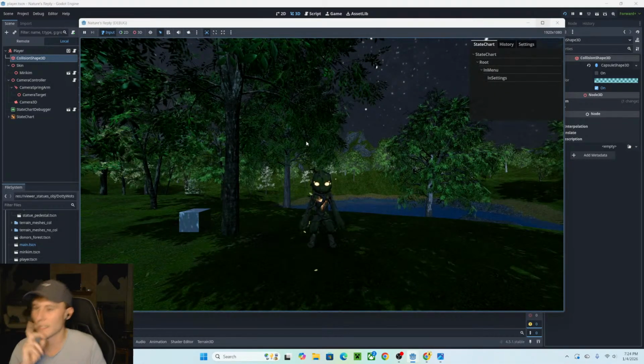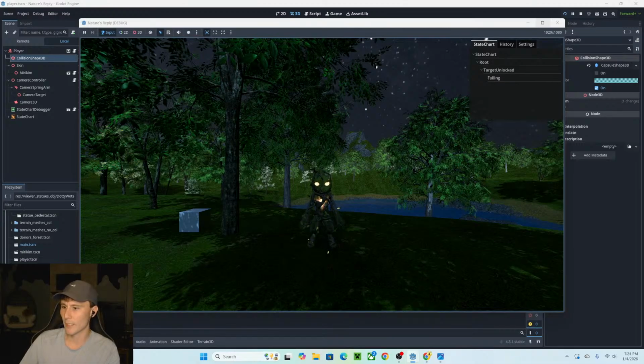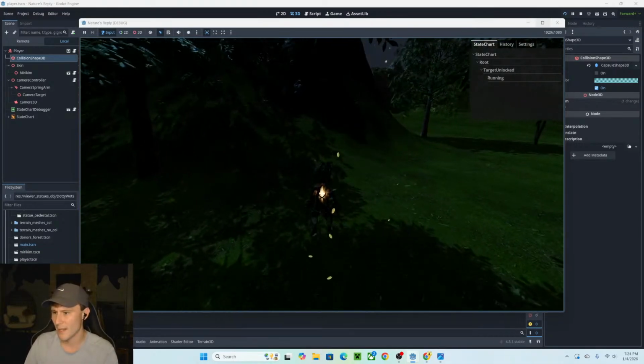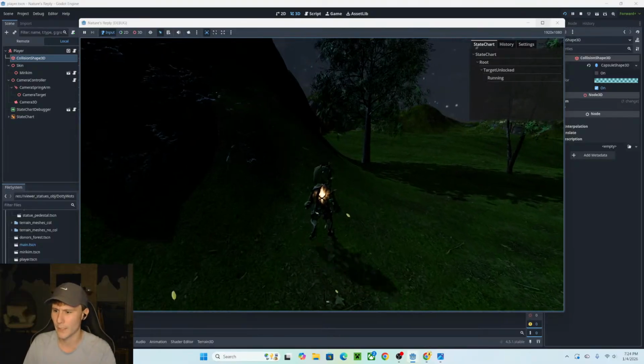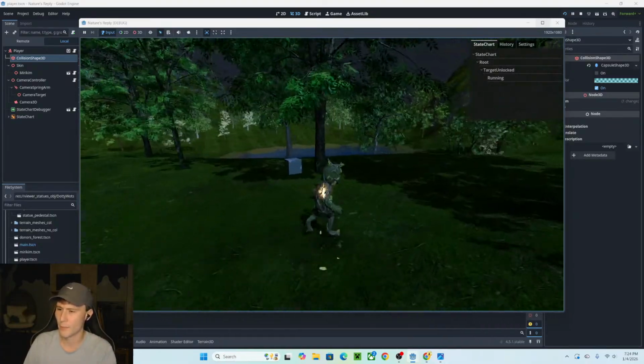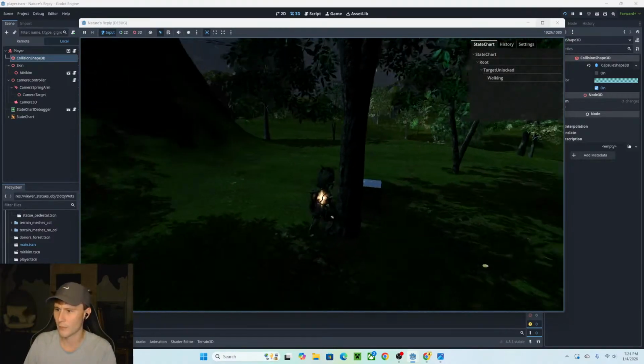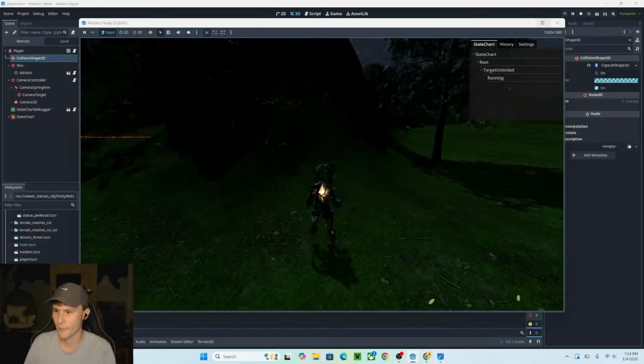In fact, I feel like if you did -col only in Blender with this character that I made, it would cause issues when you're running. I feel like it would cause jittering. So I think just a simple capsule is better for the actual collision for a player.